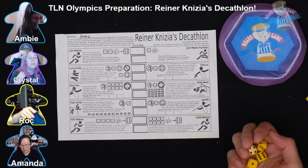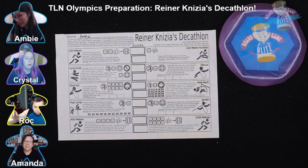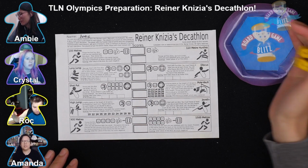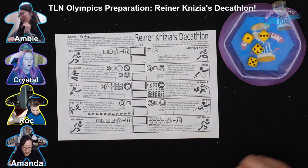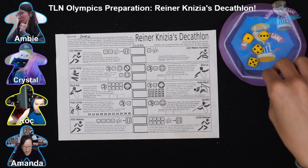So here's my question, though. Can you re-roll the sixes? I have to throw all four dice again. Yes. You have to throw all four dice again. Okay. Ooh, and you can re-roll the sixes? You can re-roll everything. You have to re-roll everything. Okay. Oh, okay. I think I'm going to do a re-roll here.